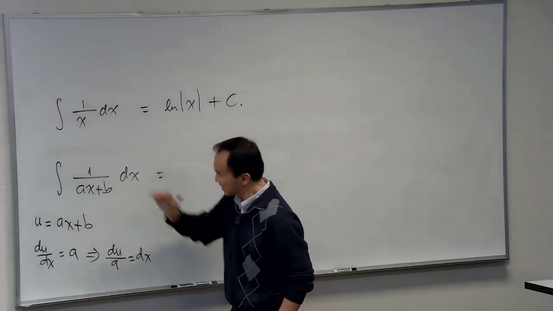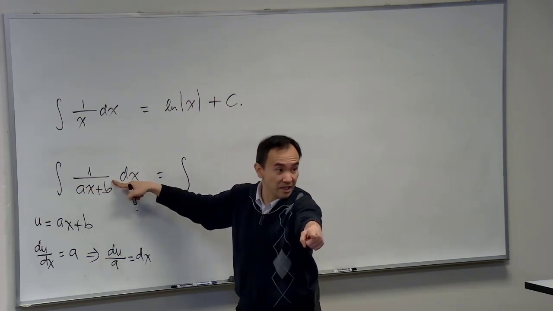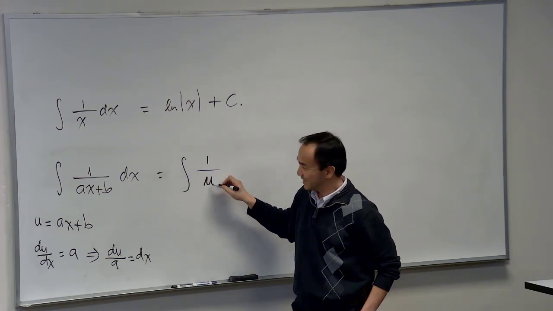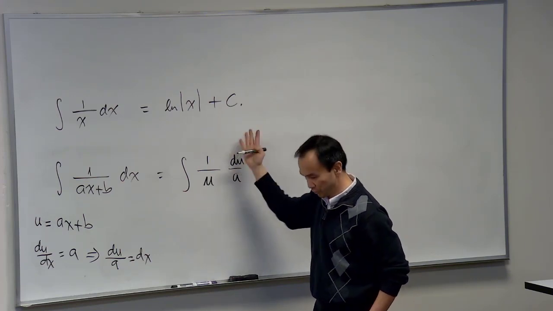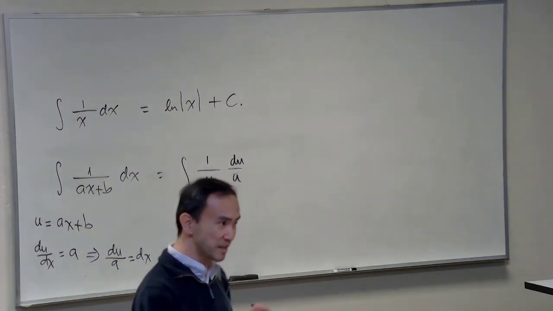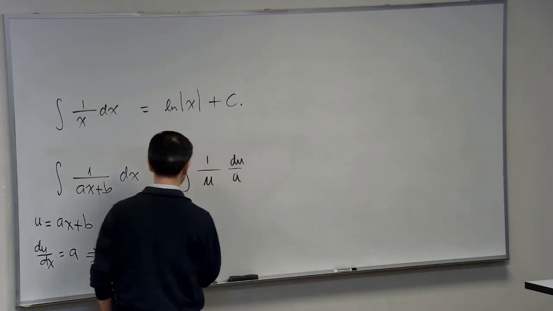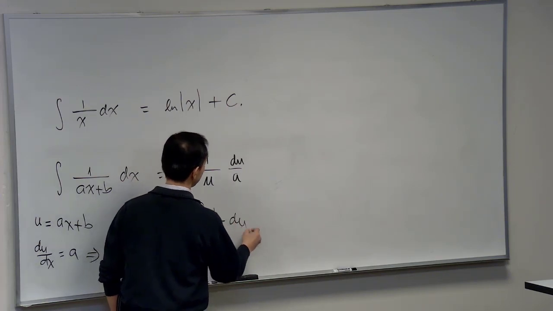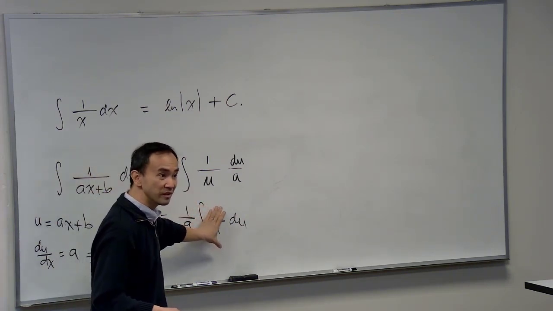So putting the pieces back into the function, I've substituted u for ax plus b, right? 1 over u. See that now? Okay. And then the dx here is substituted by du over a. You got the idea? So we check ourselves: did we substitute away and wash away completely all the x variables? Yes, we did. Did we make the problem easier and easy to recognize? We did. This problem is nothing but 1 over a times the integral of the function 1 over u du. So it's just exactly that formula, except we're working in terms of u now.